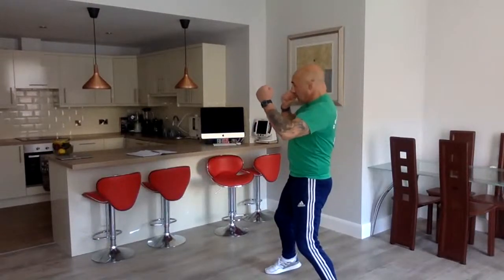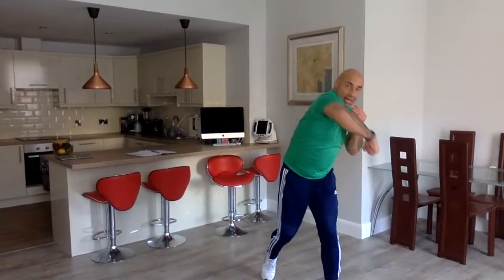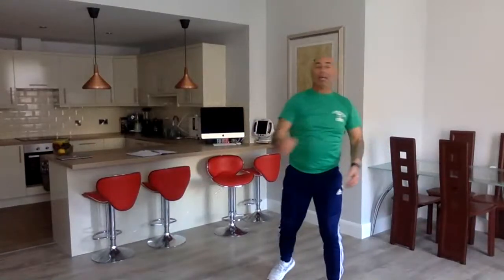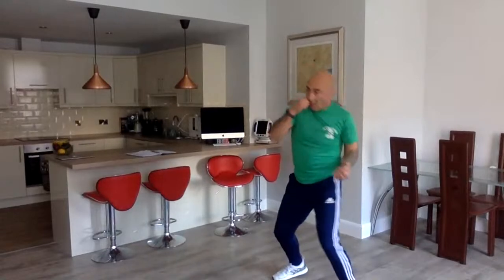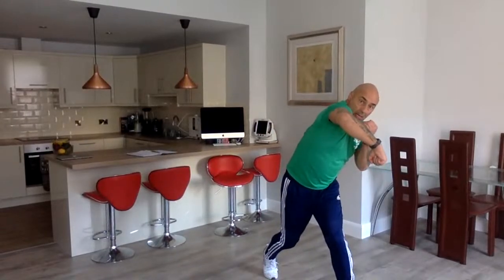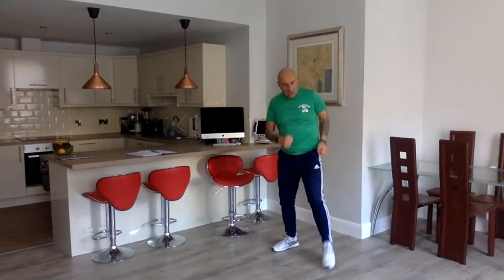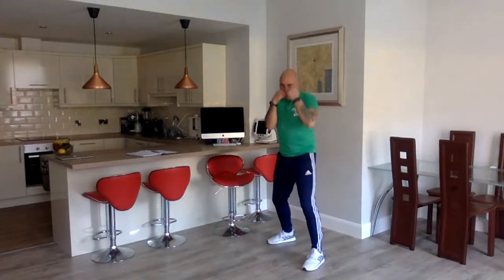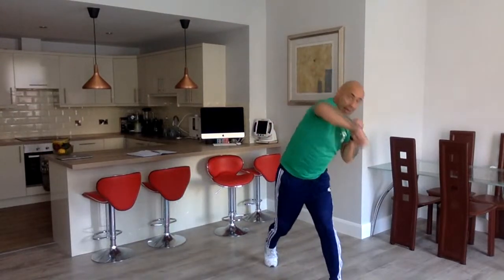Now, because I'm in this position, it's a great position to bring my right hooks in. When you do your right hook from this position, it's like a swimming punch. You're coming down, around the back of the guard. Again, we're going to go one, two, boom, boom, little swim, bang, swimming punch. Okay, try that one again. Do everything slow till you've got the movement. It's one, two, three, four, bam.